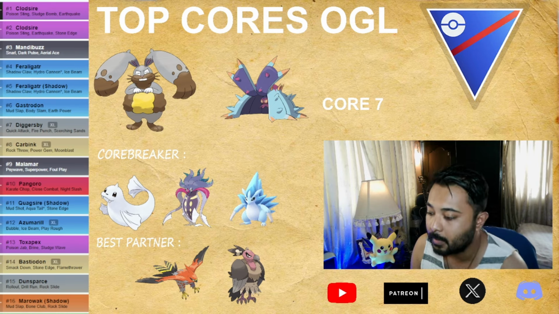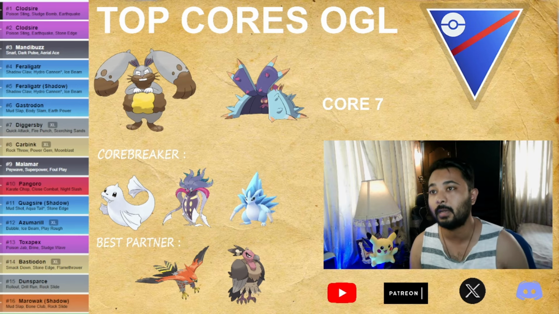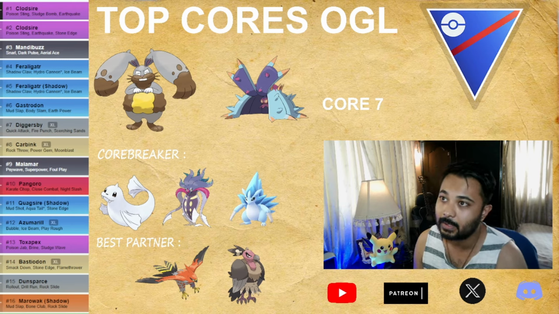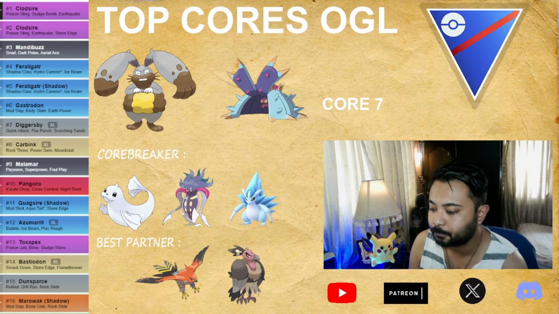So the thing is, Malamar wins against Diggersby in 1 shield, but loses in 2 shields. Yeah, that's the detail about Malamar versus Diggersby. And Malamar wins against Toxapex in shield plays, in 2 shields. So that is why I kept it as core breaker.